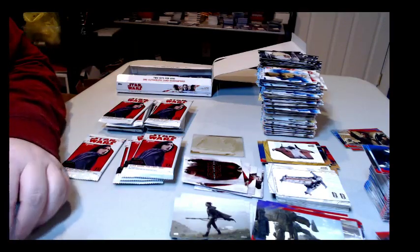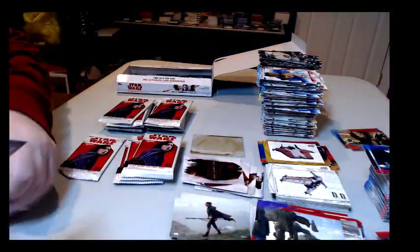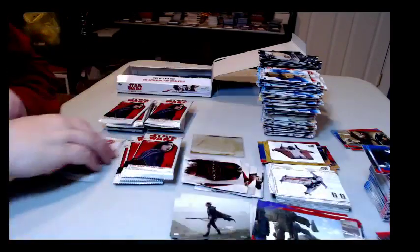Here's a gold First Order Stormtrooper. Alright, so that means it's just an autograph in here. No more sketches.